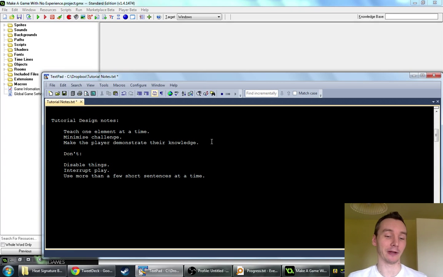And that's what I'm trying to do in Heat Signature at the moment, and it's very difficult. But in fact, I'm thinking about doing a bespoke tutorial for Heat Signature, because it's just so hard to teach things dynamically all the time. We are making a bespoke tutorial for this game. It's going to be nice and easy.